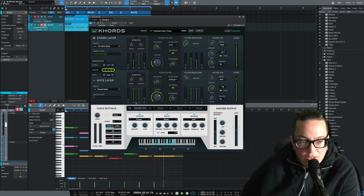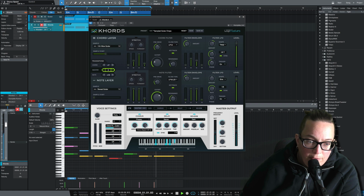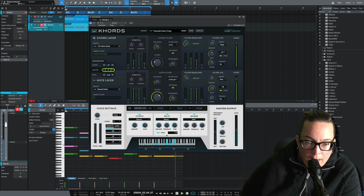So you can see how that changes the sound drastically. And then you can actually play around down here with the different effects. You can change the effects. So with something like that, I mean, you can get really funky, the detuning. And then you can actually sync, which is cool.